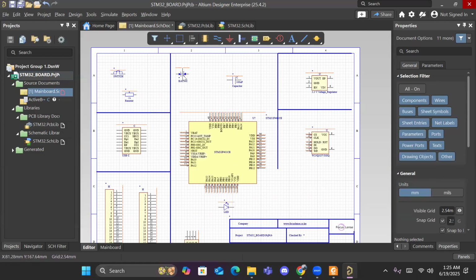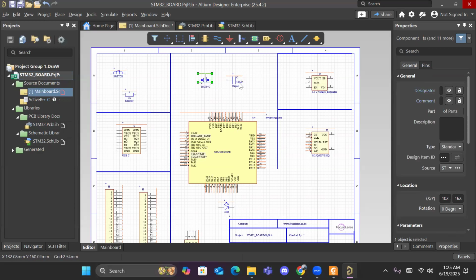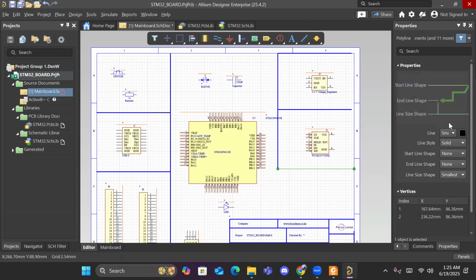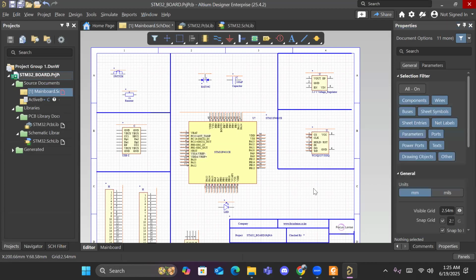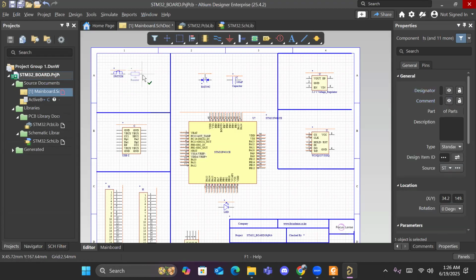Okay. This one somewhere here. Okay. Then one last line. We are going to take it like that. Okay. Can you see? Yes. Okay. Then we are going to reuse these parts.